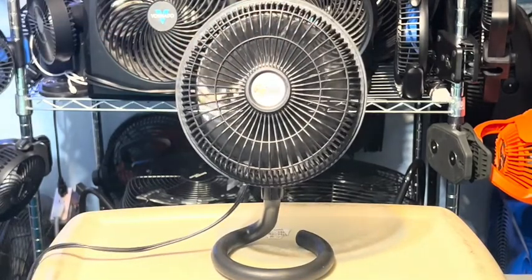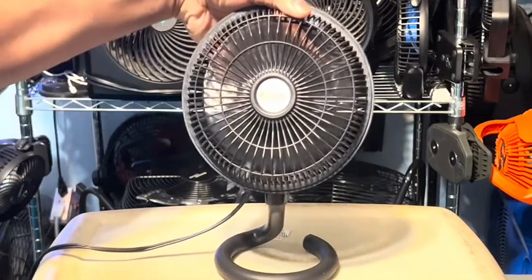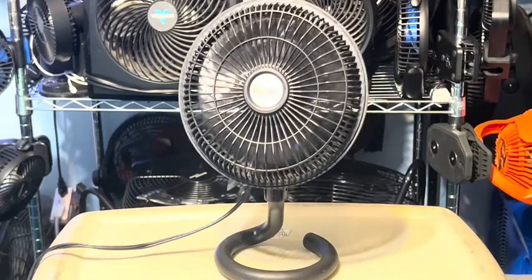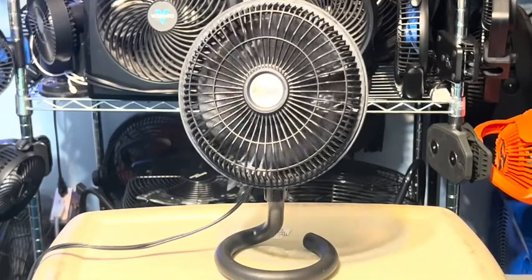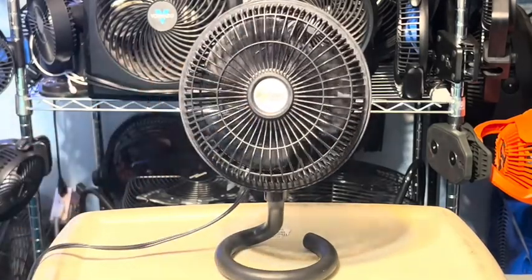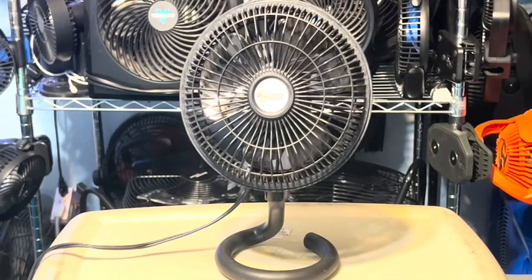Spin down time. Or not. Okay, that was low speed. Now spin down time. Spin down time is decent. The bearings are decent. Your airflow is mediocre.